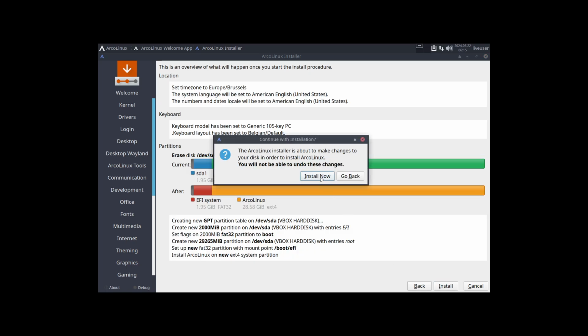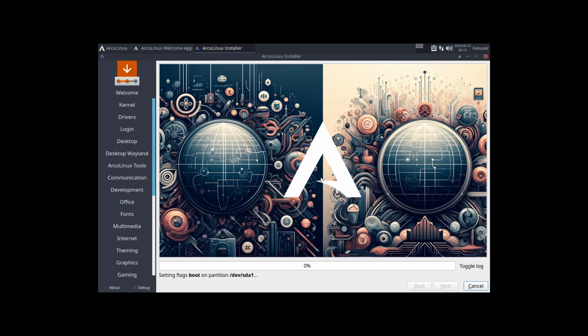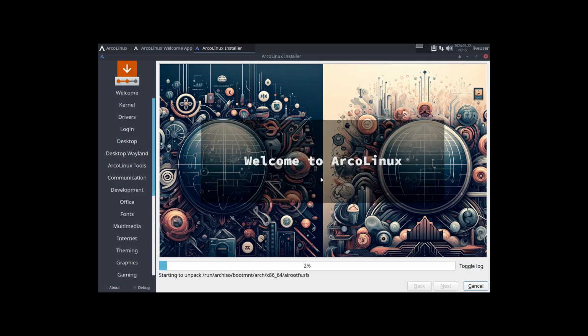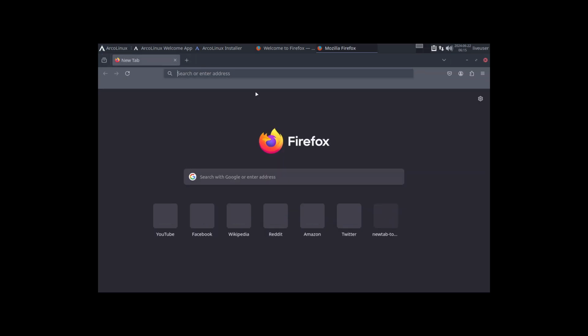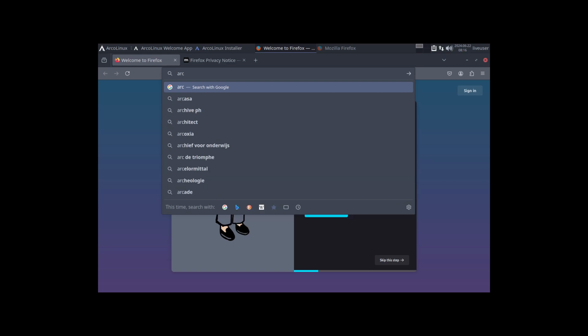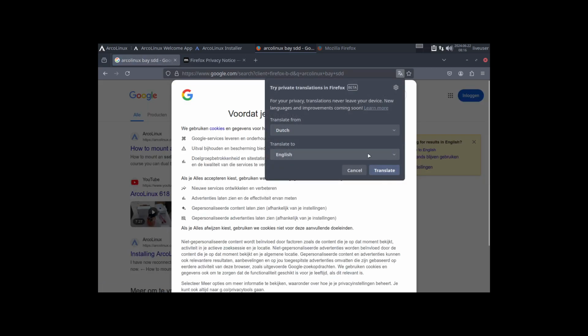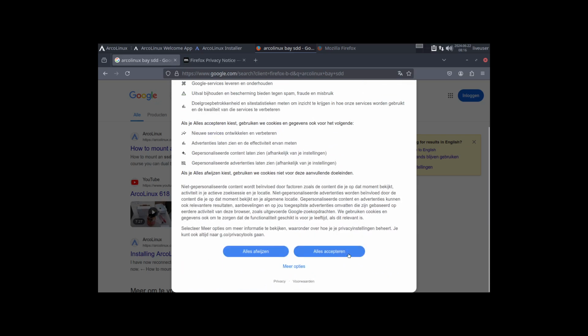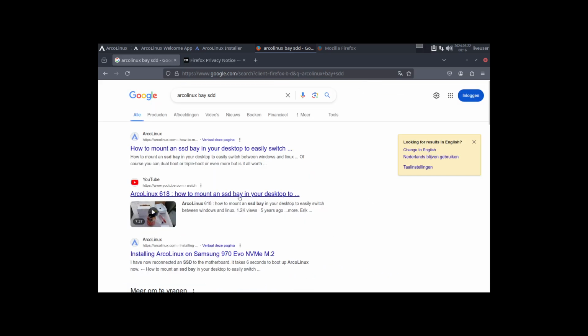Everything is removed. I don't dual boot anything. Let the machine take control over the computer and use a different computer for Windows, for example. Windows, keep it separate from Linux. The other solution for next time around, when you buy your next computer, is the second one. Then you ask about the bay for SSD that Eric told something about. That's wrong, SSD, but it's working already, I see in the back end. How to mount an SSD bay in your desktop.